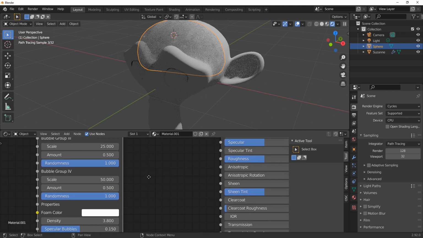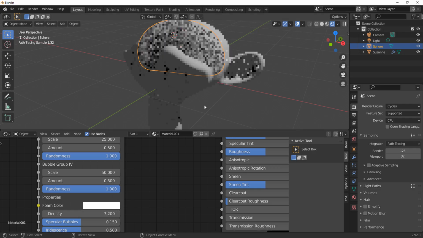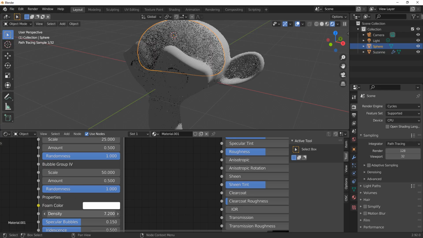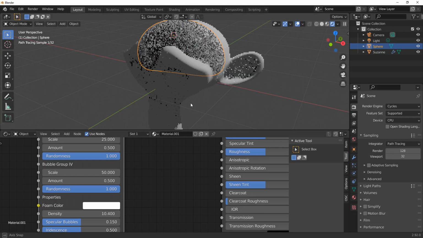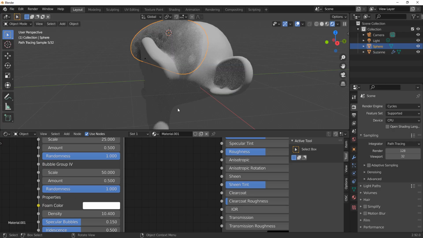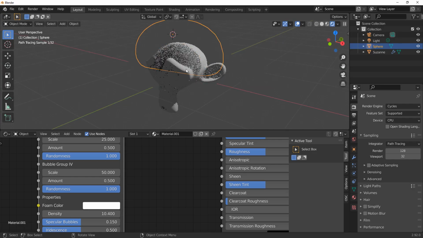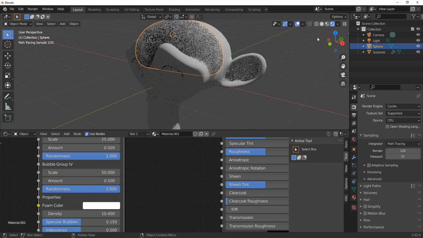It's also very interesting to note that once you're working with this, you probably would not get the kind of results that you want at this point. So you need to play with the density as well to just get the right amount of density that you want. Another thing to do to get a very good result when you're working with a shader like this is try as much as possible to have enough light within your scene. And what do I mean by enough light? So if we dive all the way back, you can take a look and see that yes, we are having that shader right here, but we're not getting the light that we want.